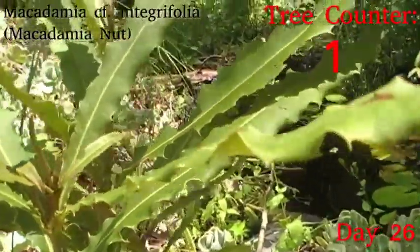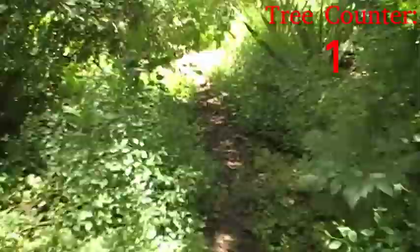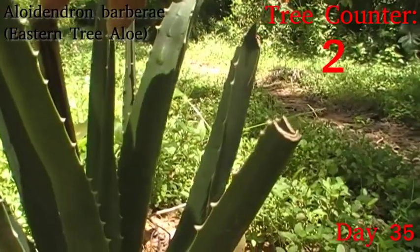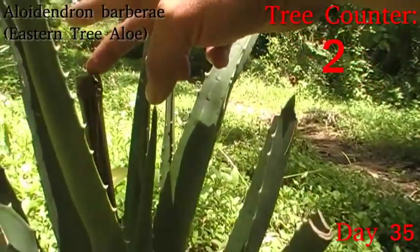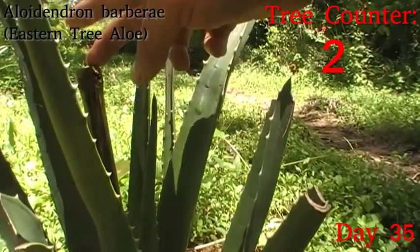It is day 70 of my New Year's tree planting thing, and it's time for the review, so let's get on with it. At long last, we have some growth on our little macadamia, so that's good. We also finally have very close to reaching the threshold of our first landmark — this first new leaf since it went in is nearly at the same level as the support stick, so that's good on our Alloidendron Barbary.